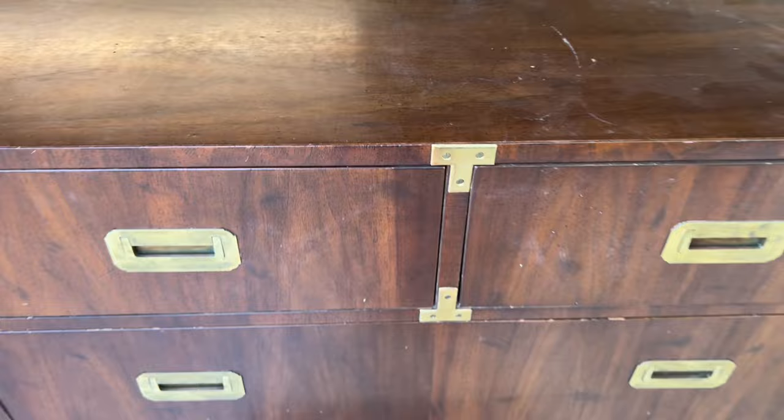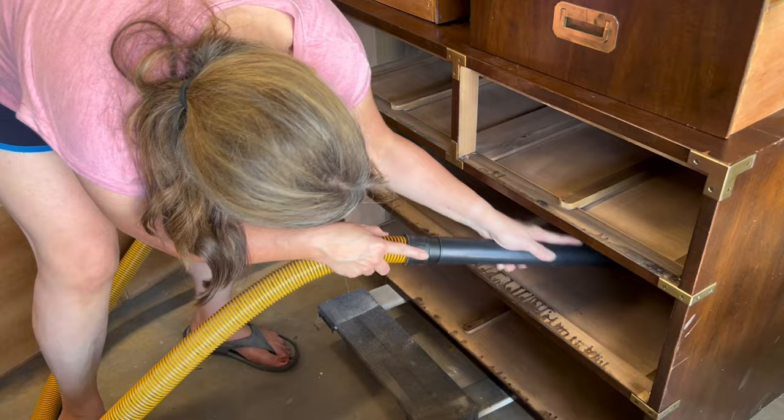You can see it had the dovetail construction. I was missing a couple of the dividers, and there should have been a kind of jewelry inset, like a little divider that would have sat right there on the top left. But it's a great piece. So I dove right in and started the cleaning process.